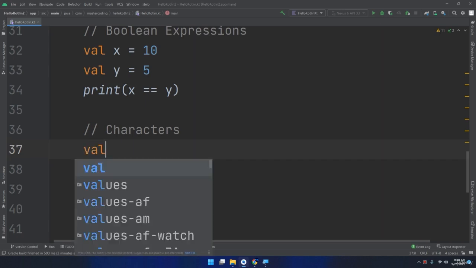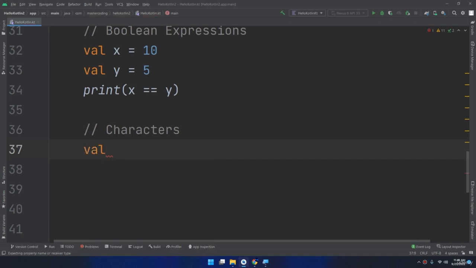For example, I start by val myGrade, and I will assign it as a char, equal to 'B'. If I put another letter, it will not accept it because it accepts only one letter.